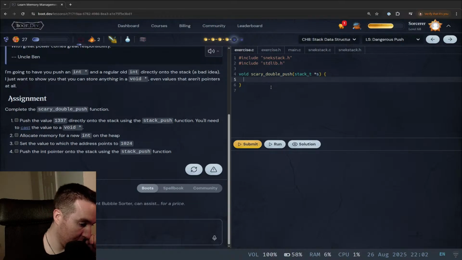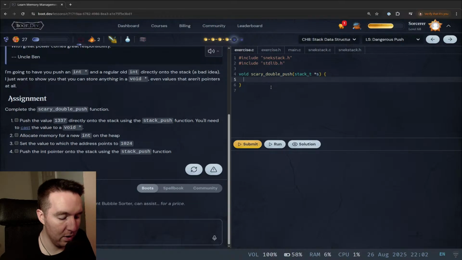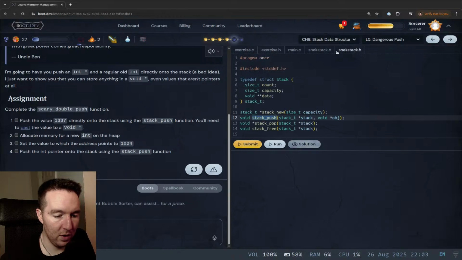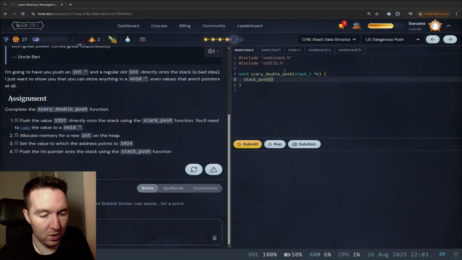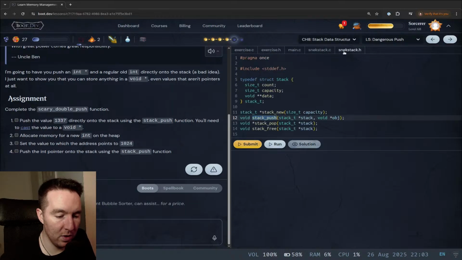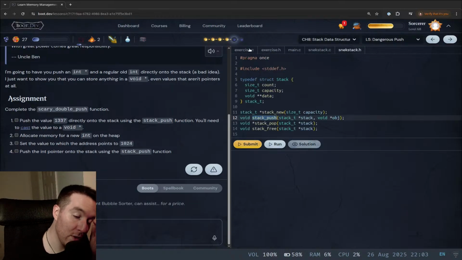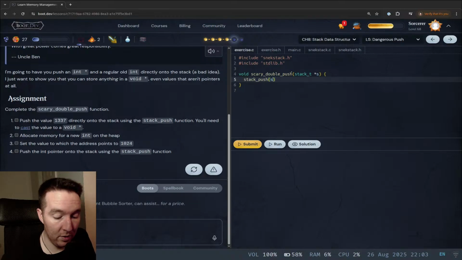You'll need to cast the value to a void. So what's the stack push? Stack object. Okay, so stack push, and then it's going to be S, and then void asterisk 1337, like that.